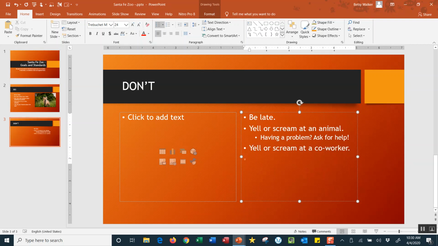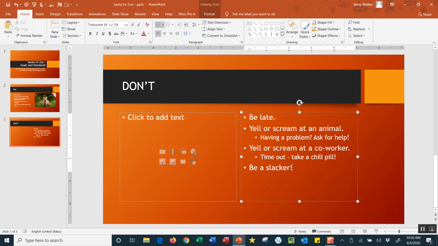Press my Enter key. I will tab in again, and I will say, time out. Take a chill pill. I'll press my Enter key, and again, I will Shift Tab to return to the primary level of my bullet structure, and then I will say, don't be a slacker.